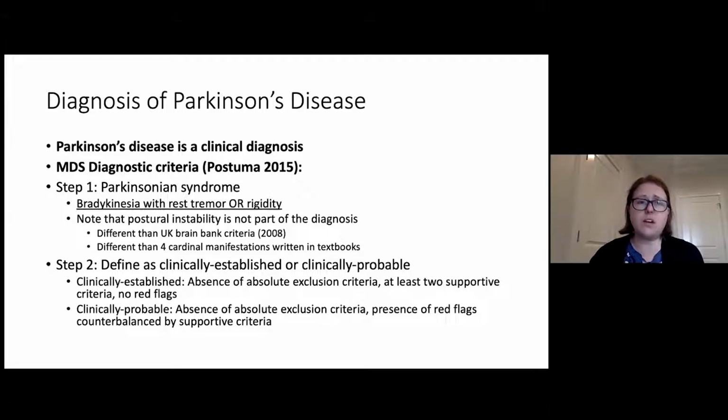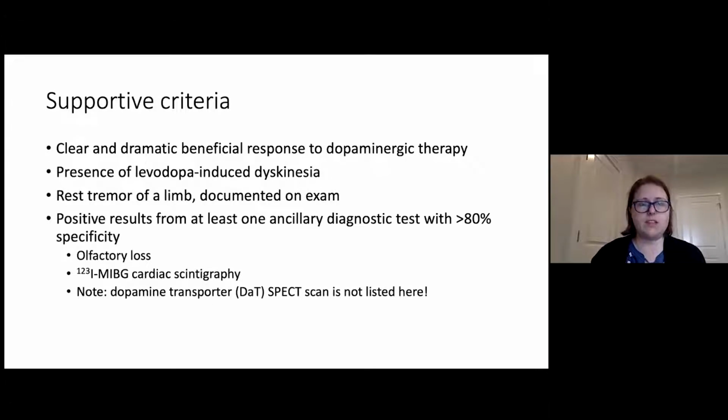I also want to note that postural instability is actually not part of these newer diagnostic criteria. Postural instability is common in Parkinson's disease, but it's common with advanced Parkinson's disease. And so it's actually been removed from the diagnostic criteria because if you see postural instability or major problems with balance right off the bat, that's actually a little bit of a red flag that you might be dealing with one of the Parkinson's plus syndromes rather than regular idiopathic Parkinson's disease. We don't need to go through the rest of these criteria.